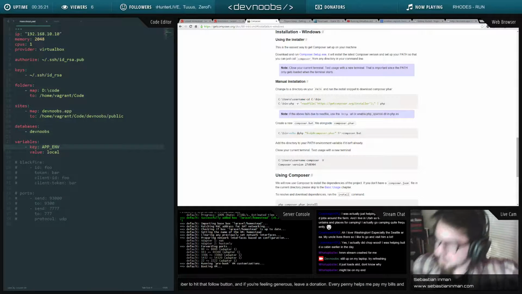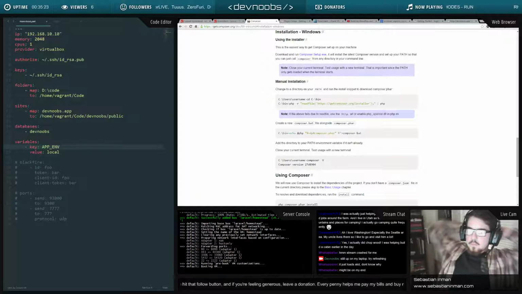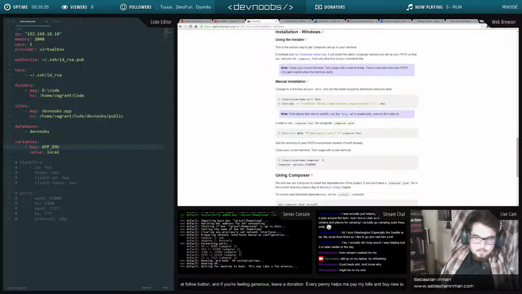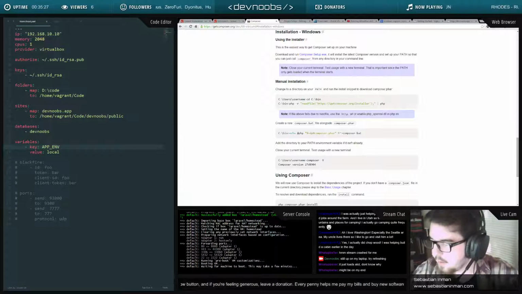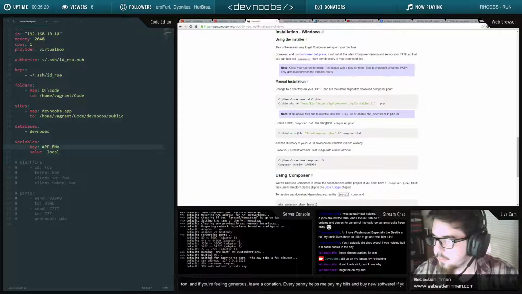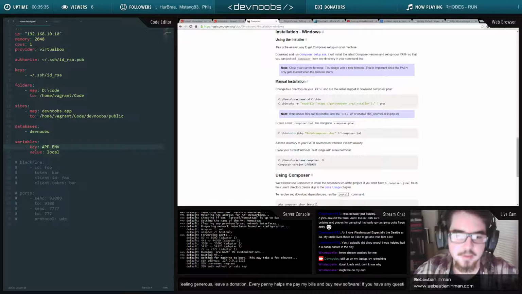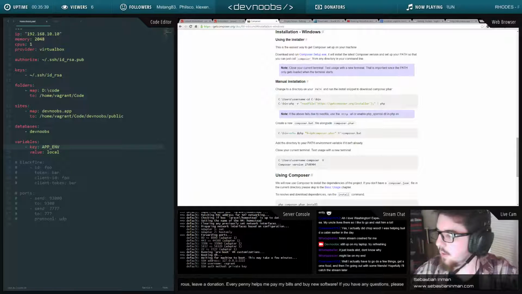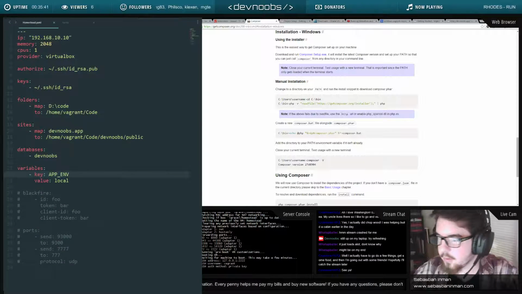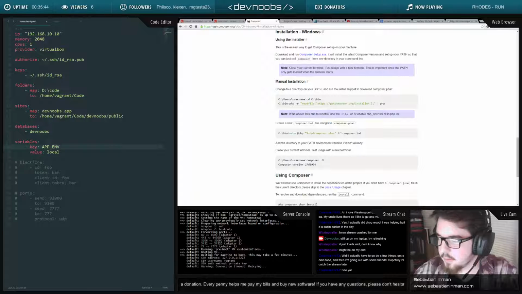Install. Oh, man, this thing needs a lot of permissions. It's asked for my permission to do stuff like 4 times in a row. Okay, there we go. Sweet. So I now have a virtual box for Homestead running. Beautiful. So that is what we were looking for. What the hell?